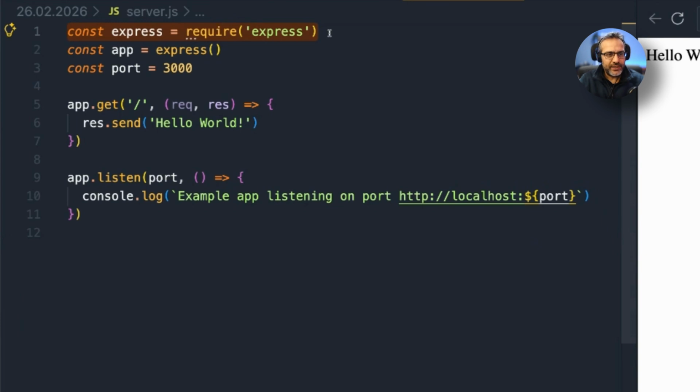So we use require to load the Express module. Express is a function. So what we import from the Express module is a function that we next execute. And what this Express function gives us back is a special object that we store in a variable app. So Express initializes a new application and lets us do stuff by using the app variable. Of course, we can name it anything we want, it's just a variable name.